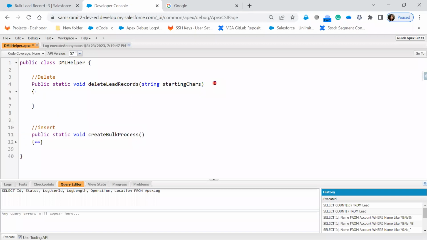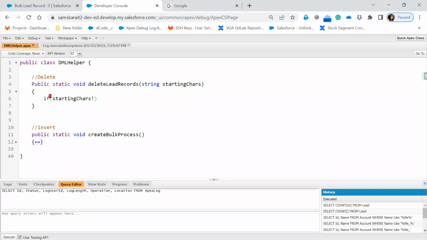Now, how can I verify this? What is the logic that I need to write in order to get the data, or the ID? Query. So first, let's check what my string is here, whether it has some value or not.